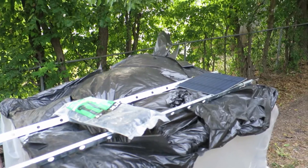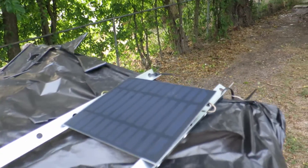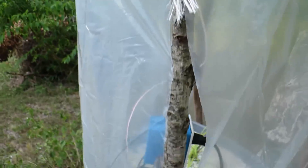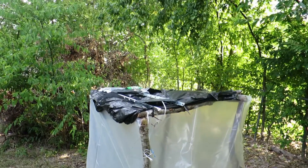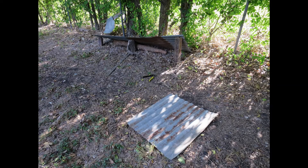So far this thing is working. The last thing to do was to put the solar panel on the roof. I made a little rack for it out of these metal things I had on hand — I don't remember what I had them for anyway, but they work well for this. The roof though is looking pretty rough. Originally when I built this I was intending to use the same clear plastic for the roof, but I ran out of that and used a black plastic trash bag instead. It hasn't held up very well over time.